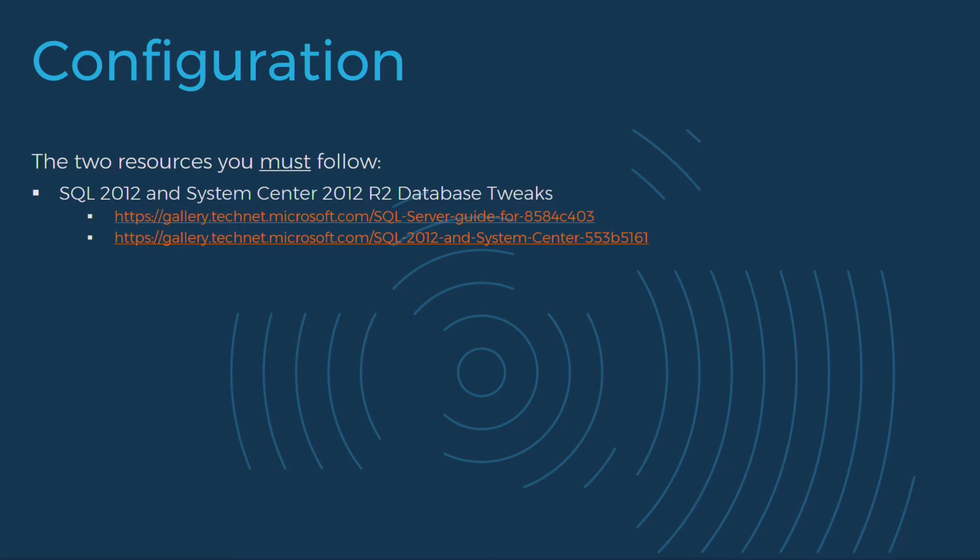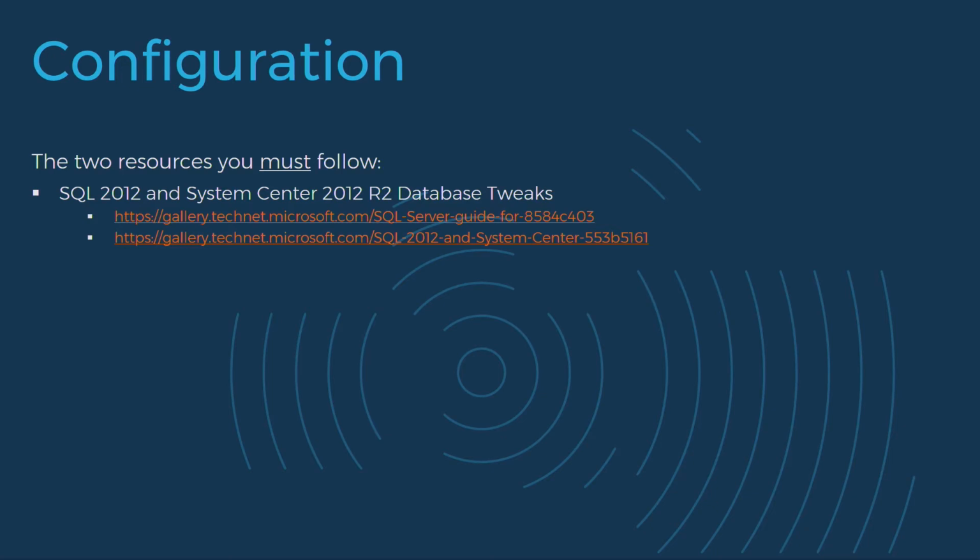So if you are or have the opportunity to set up a new SQL server or get your DBAs to deploy out a new database for you, this is the guide that you need to follow. Yes. And Matthew, can you explain why there's kind of the two guides there? Yeah, sure. So the guides were actually written by a group of MVPs, and Paul Keeley was the primary author on both of these guides.